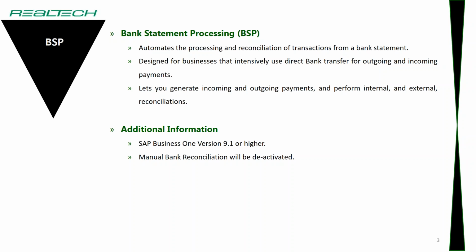We'll now discuss bank statement processing, or BSP in short. It performs transaction automatic matching, designed for businesses that intensively use bank transfer, and lets you automatically create SAP Business One transactions. We also have additional information for those that would want to implement BSP. It requires SAP Business One 9.1 or higher, and at the same time, it will deactivate your manual bank reconciliation.